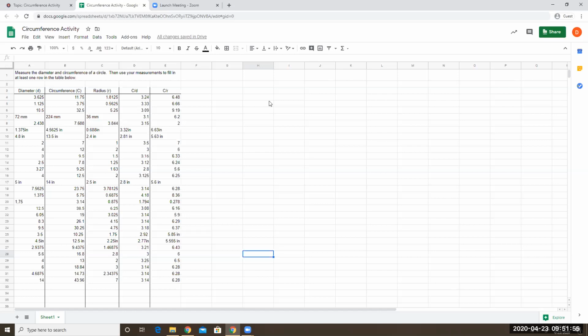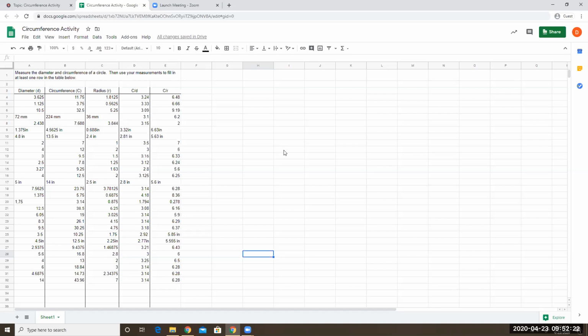I've erased your names. Some of you put your names over here, which I appreciate, but I erased them because I didn't want to embarrass anyone in case I make fun of some of your observations. But it looks like we have some really good data here. We have some really great observations, and we also have a couple kind of not so good ones.